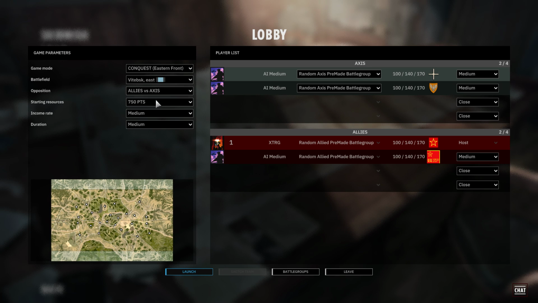So we do have staff resources, 7,500 points, well, 750 points. We do have potentially more. I'm going to go with about, we'll say, 750 points there. We do have income rate over here. We have duration over here as well. Now, that is a large game there with two players. So I think what we're going to do here, then, is we are facing off against two medium AIs. I'm going to have them increase to hard difficulty. In fact, no, we'll play against very hard AI.